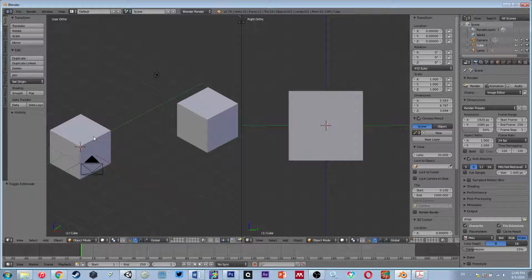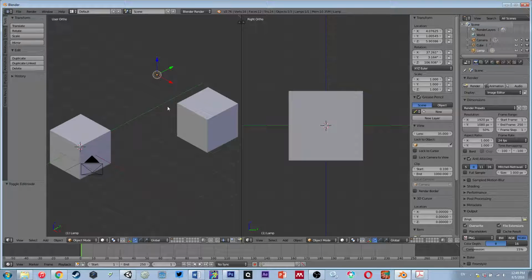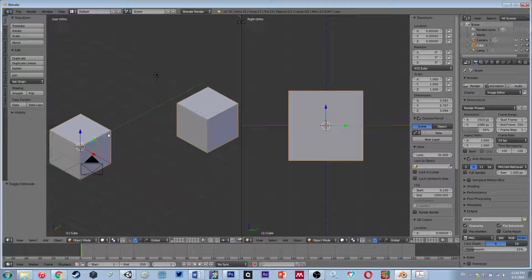That means that if I'm in object mode, which is where you move entire objects around, and not just the parts of objects like their vertices, their faces, etc., and I click on this, we're going to see that there are outlines around both boxes. Now, why is that?